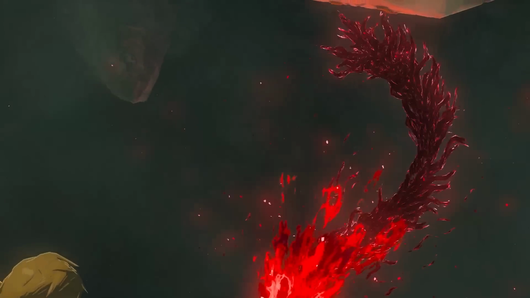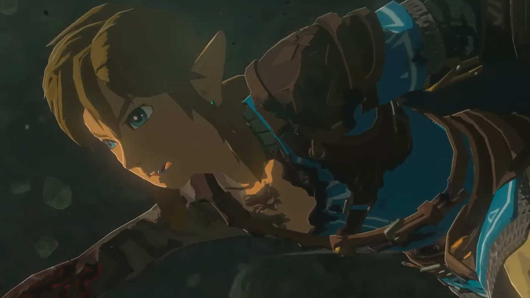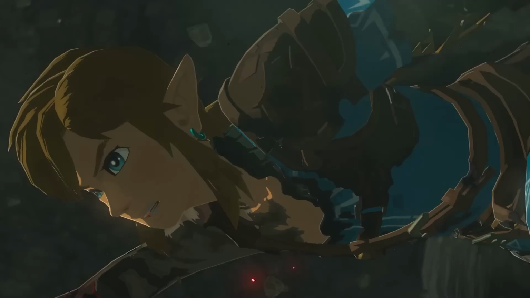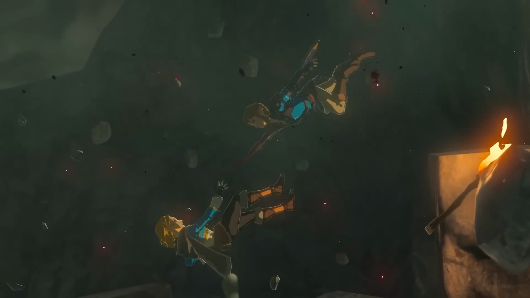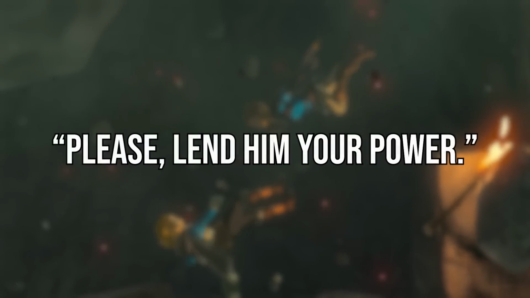He appears to do something, then it cuts to the tendril again, then it cuts back to Link, who is now without the Master Sword and with a much worse looking arm, turning and leaping towards Zelda, who's falling down as shown in 3 trailers now, seemingly having left the Master Sword behind, as Zelda's voice can be heard again saying, "Please, lend him your power."